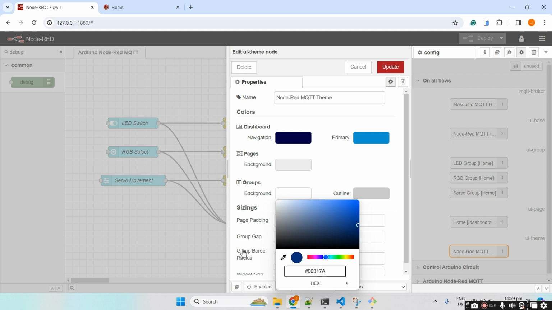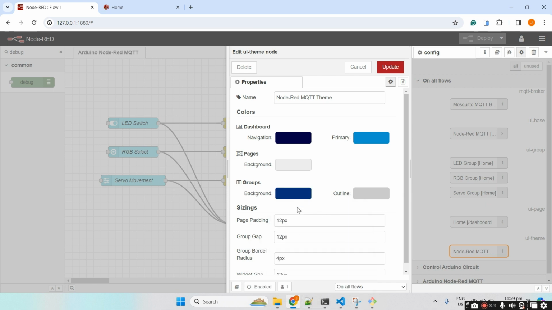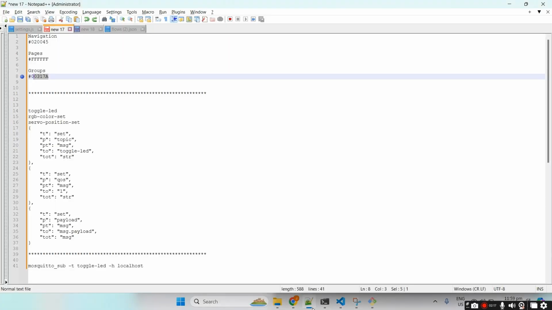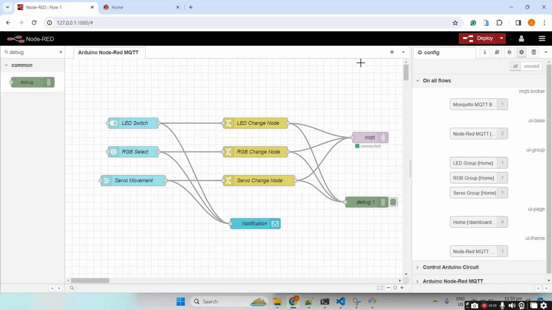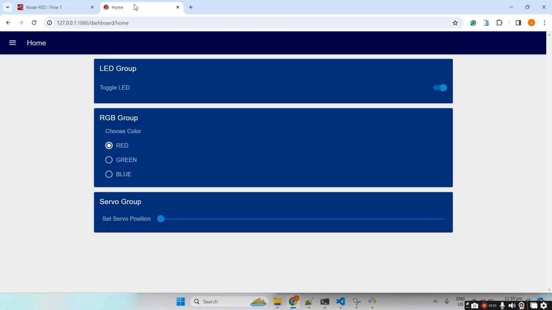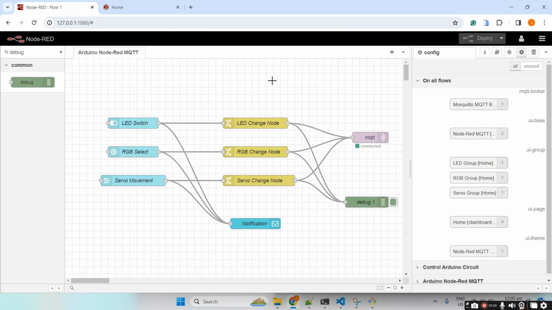Let me check, click enter. So 00317A, and then we click update, and then we deploy. Now as you can see, we are able to change the color of the LED color right now. So it's quite bluish in color.